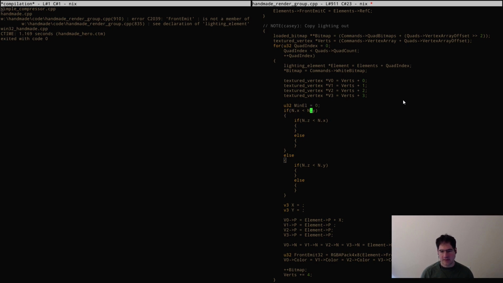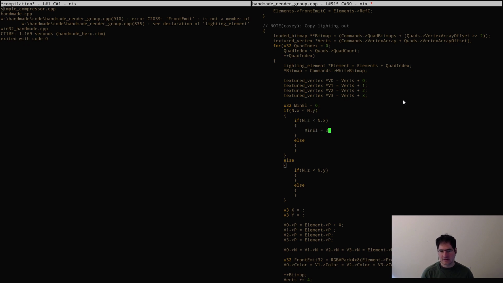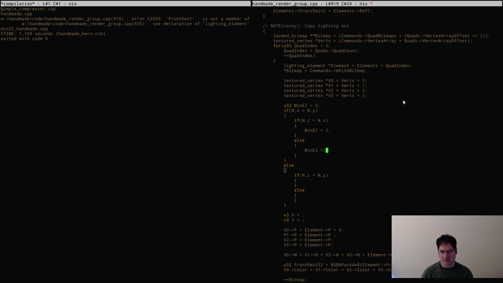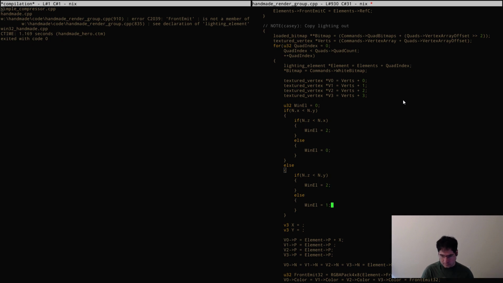And what we'll do is say, all right, if n.x is less than n.y, then we know that n.y cannot be the minimum element. So then we just have to go, well, is it n.z? If it is, then the minimum element is the second element, is z. Otherwise, it's x, right? And the same thing would hold true here, but the only difference is the minimum element would become 1 instead, because y is the minimum now, not x, since we've determined that y is actually less, right?